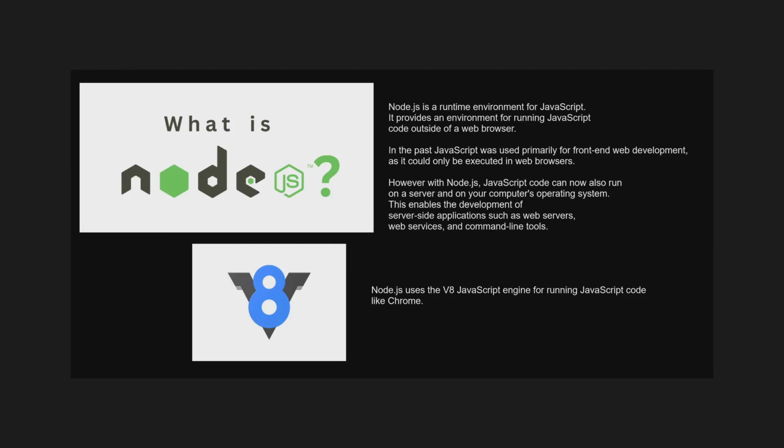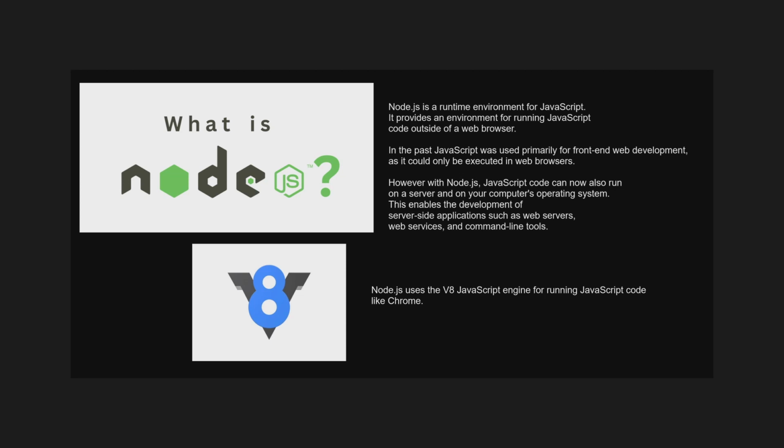So Node.js is a runtime environment for JavaScript. What this means is that it allows you to run JavaScript code outside of a web browser, so on your local machine. Now, in the past, JavaScript was primarily used in the browser, so you could only run JavaScript code within your browser, but with Node.js, for the first time, you could do it outside, so on servers. And this enabled a whole new category of applications you could write. So before you could only do front-end development, but with Node.js, you could now do back-end development. And this is what we're going to use in order to make our scripts.